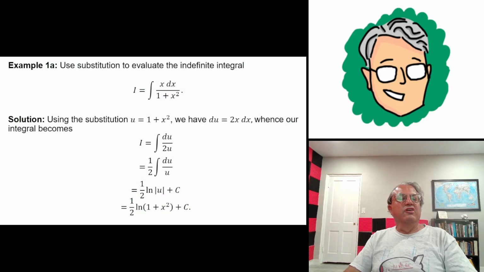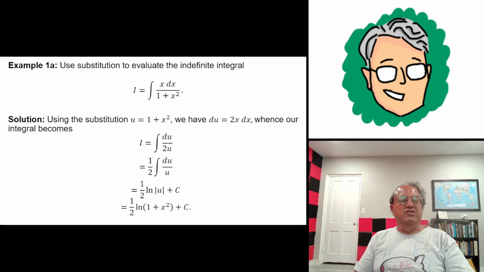So here's the first example. This is a type of integral you see a lot, actually. This particular integral isn't in the table that we had. Remember we had 12 integrals of elementary functions. Well, this is one that we didn't have: the integral of x dx over 1 plus x squared. So how would we integrate that? One thing that's kind of tricky about integration by substitution is you have to first figure out a good substitution to use.